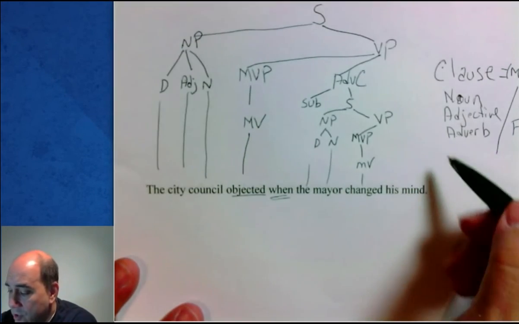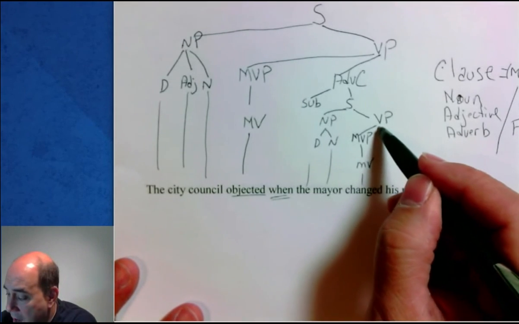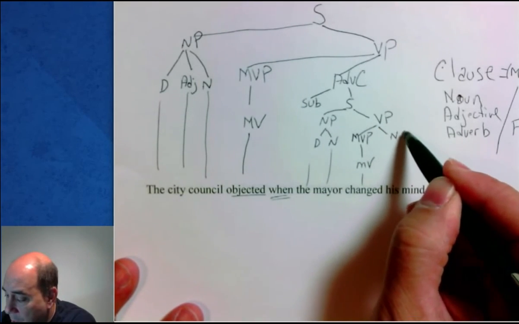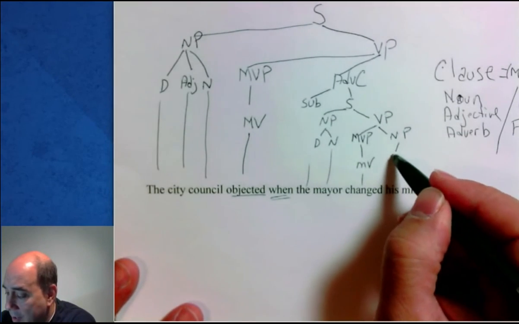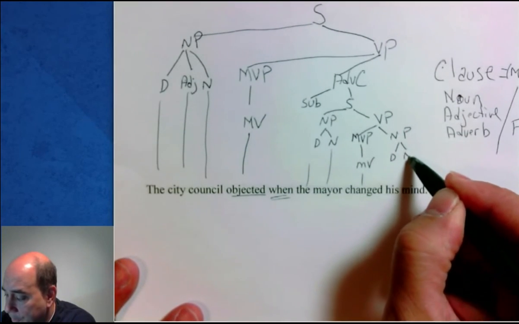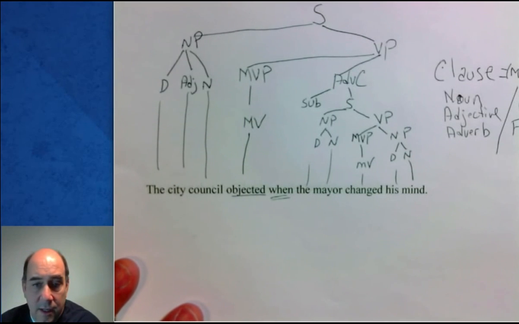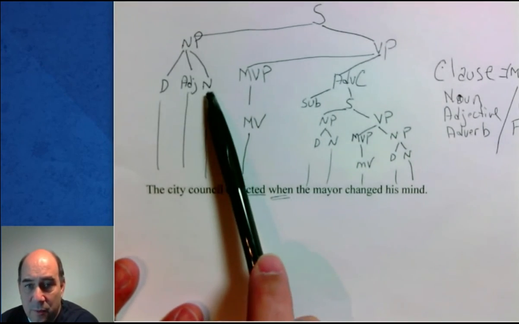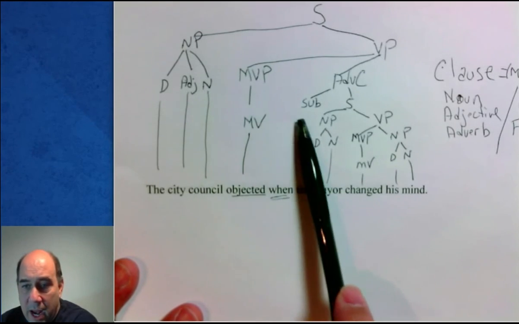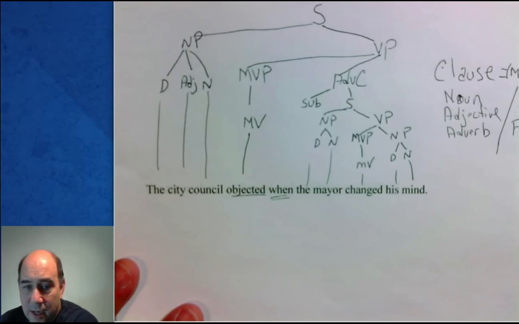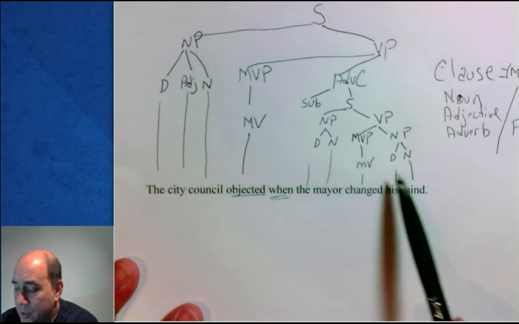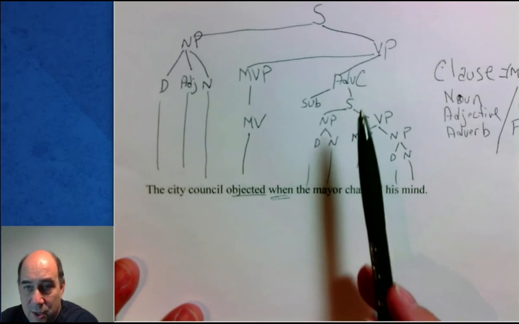Now, what did he change? His mind. Mind is another noun, so this is another noun phrase that we're going to pull off here. It's going to be your direct object, okay, and in here we have a determiner and a noun. His mind. All right, now we got two major nouns in here. We've got this first one over here, and then we have this one here. We've got three main nouns. They're all separate types of nouns. I could put noun sub 1, noun sub 1, noun sub 2 in here, just to let you know they're separate. You can do the same thing up here.